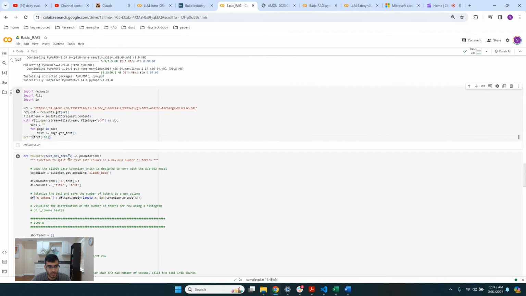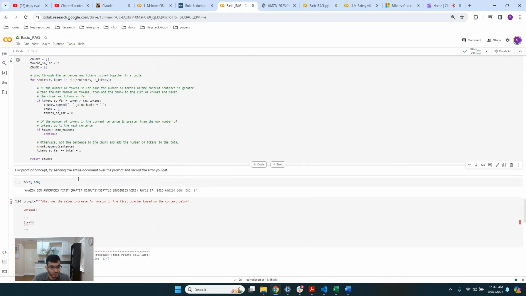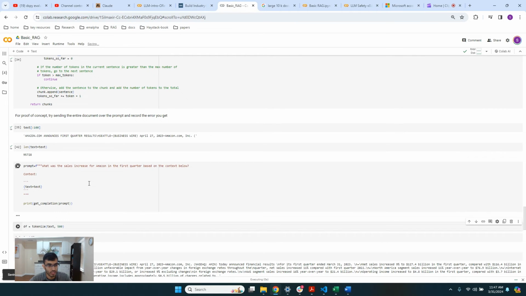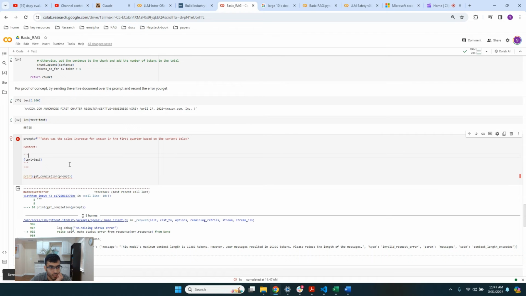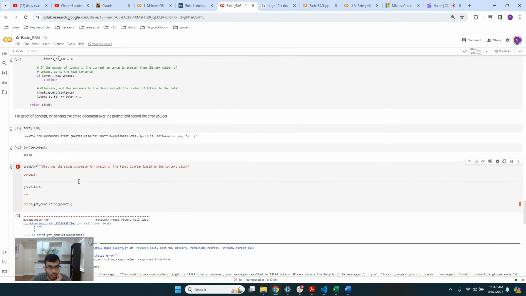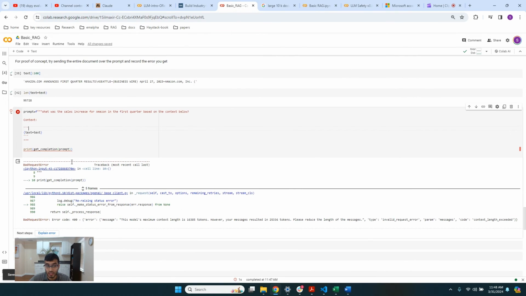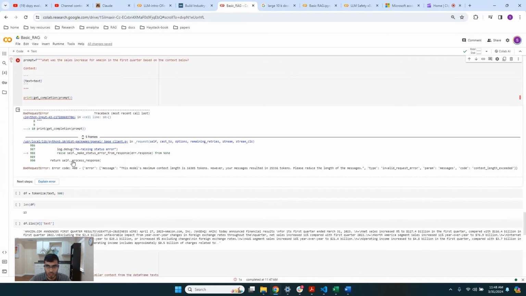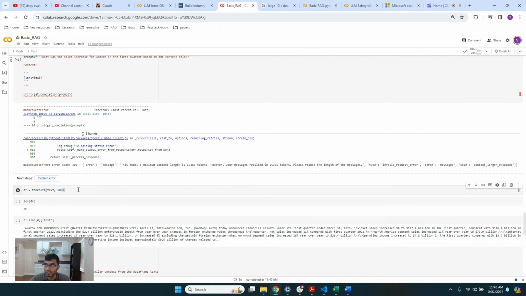All right, so you see the first 10 characters are Amazon.com. But let's say, for example, this text is really long. Let's say it's double. What you can see is you'll see immediately an error here. This model's maximum context length is 16,000 something tokens, but your messages resulted in 25K tokens. So this illustrates a problem with sending the entire document, and that's one of the reasons RAG is useful, because of these context windows. The other one is, like you saw, it doesn't have access to the most recent documents.